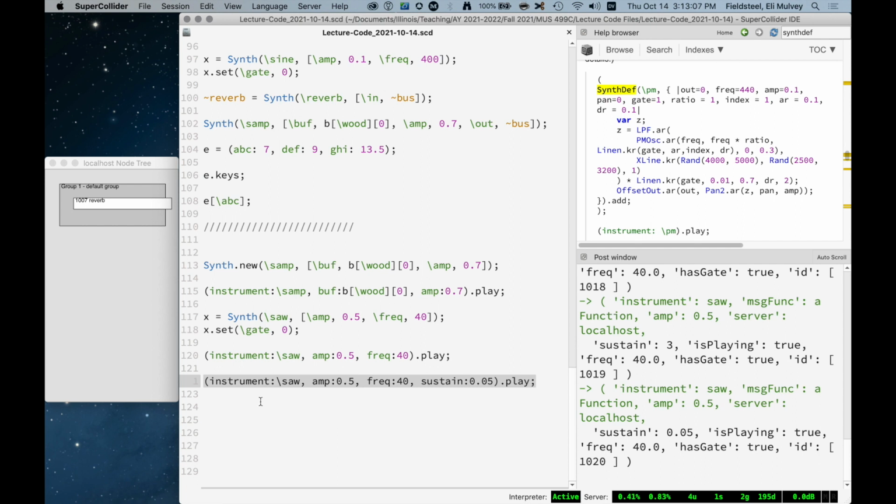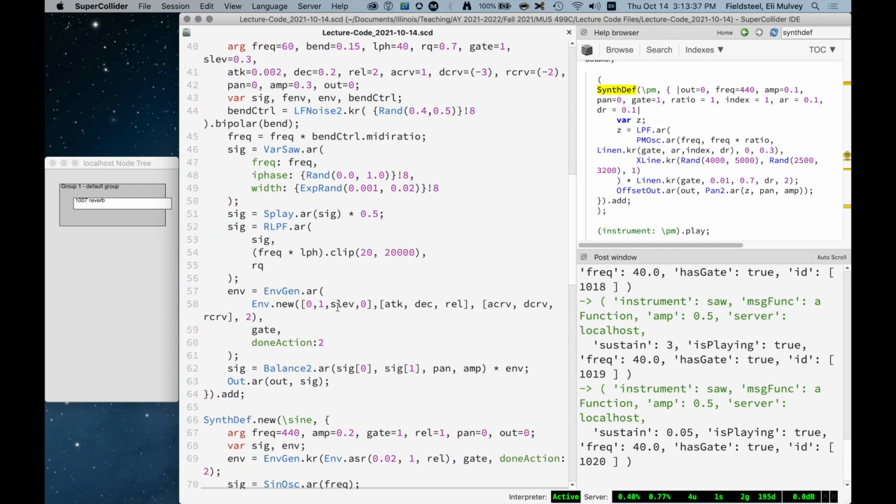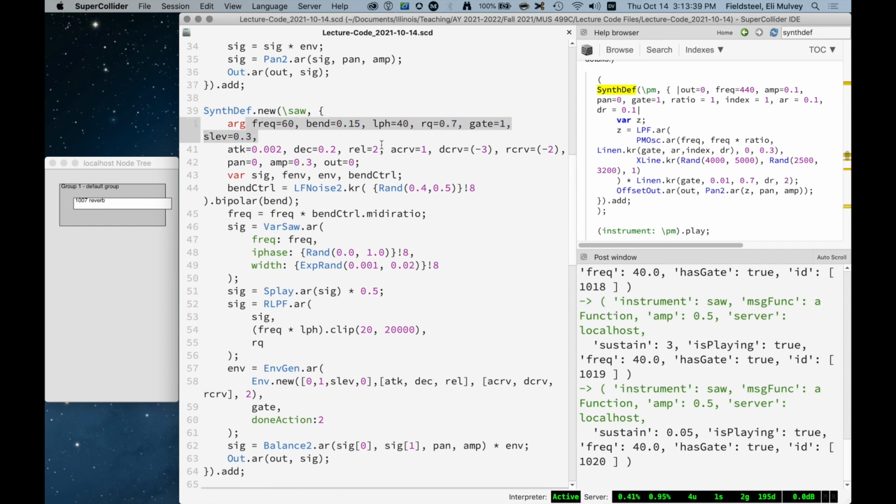So essentially, to keep things relatively simple for now, instrument is a key which specifies the name of the synth to be used. And once you've done that, you are free to specify additional arguments which have been declared in that synth, so amp, freq, etc. And then there are also some keys, like sustain, which are inherent to the event structure. There is no sustain key defined in this sawtooth synth. Nothing called sustain, but it has meaning.